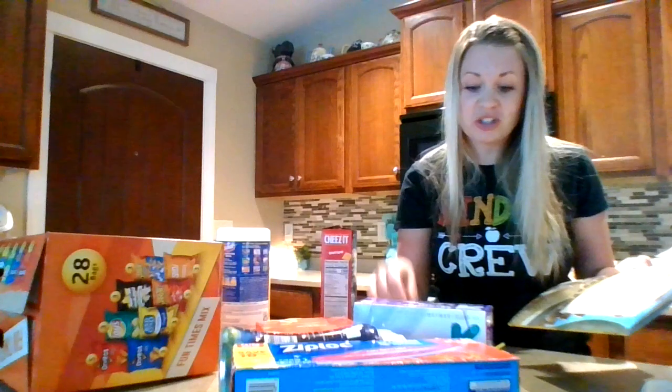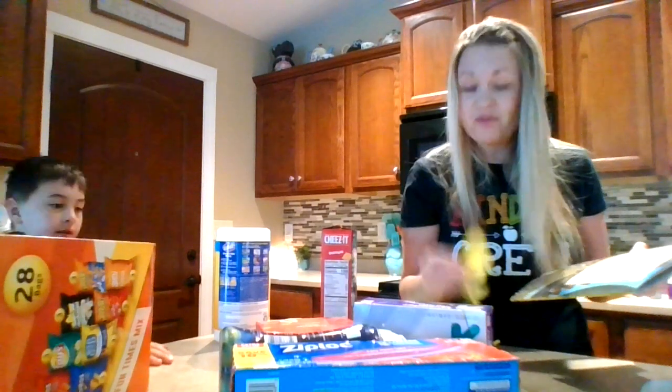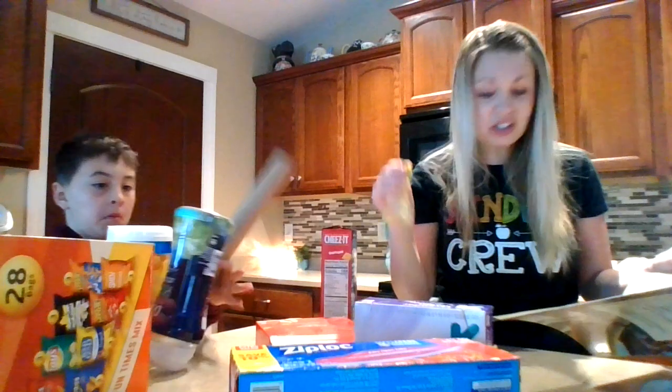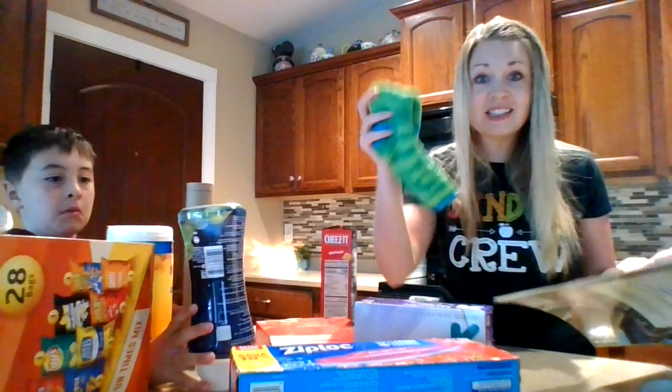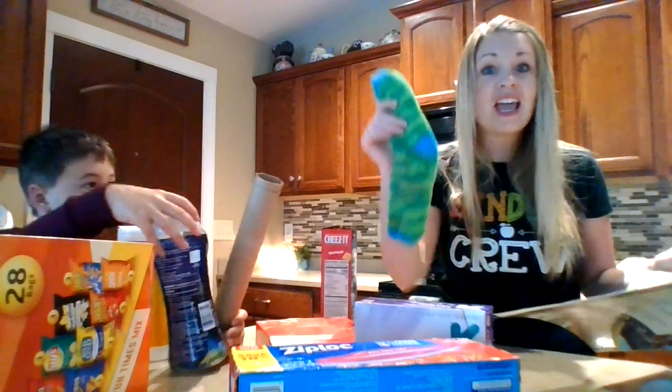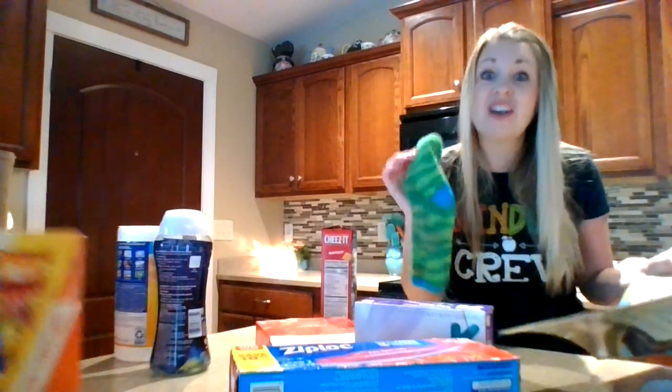That's when you might want to look around your house and see if you can find anything that might be soft. So I looked in Hayden's art bucket and I found some feathers, because our Reuse-osaur has feathers. It was a dinosaur with actual feathers. How cool is that? You could also use fuzzy pipe cleaners, or you could find a sock that you might not use anymore that doesn't have a friend, and you could use this to make your Reuse-osaur or your softest dinosaur.